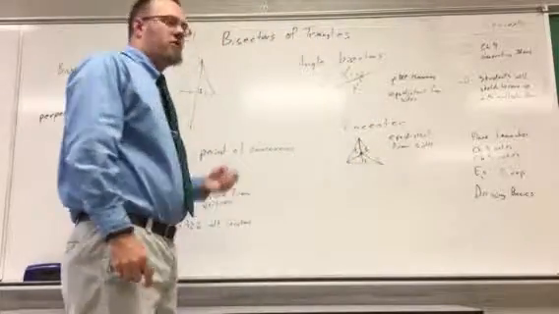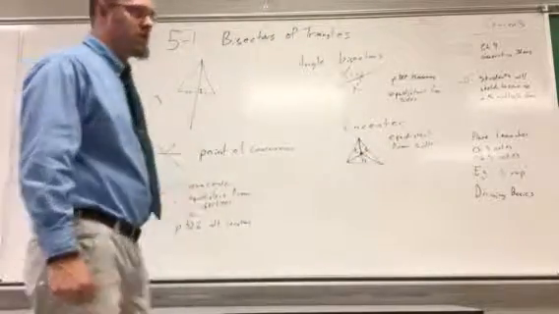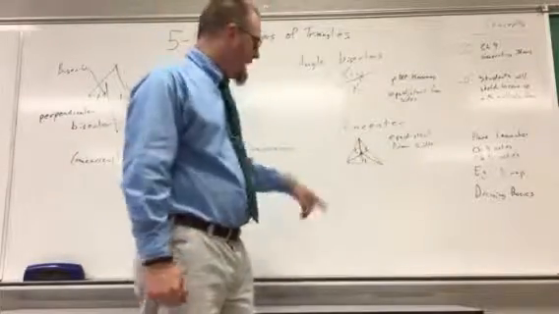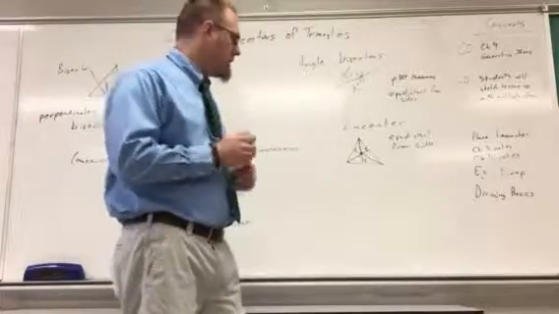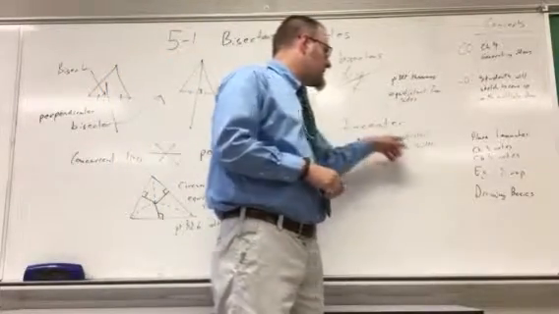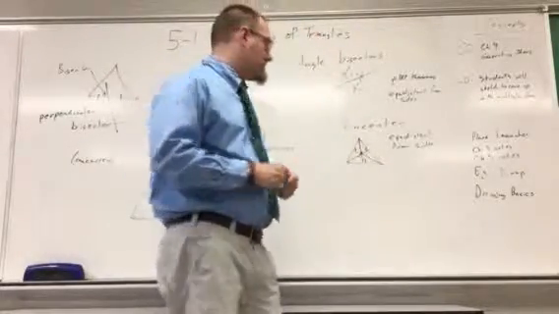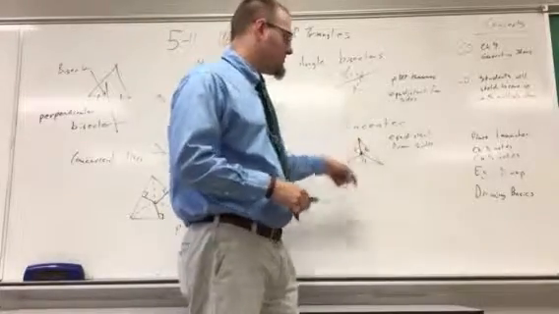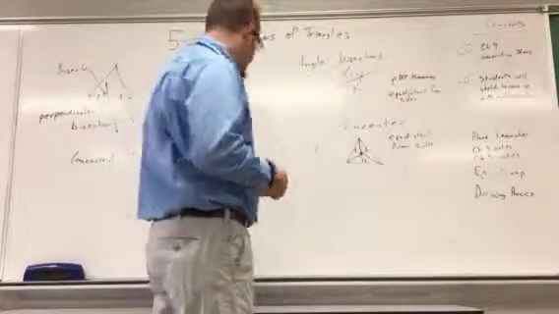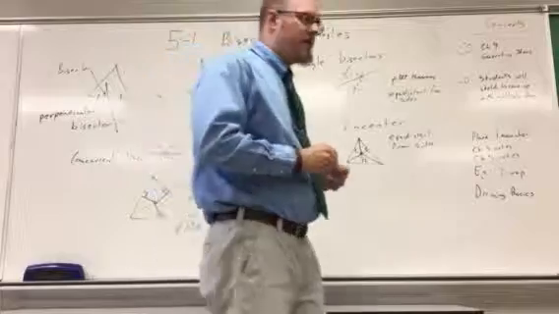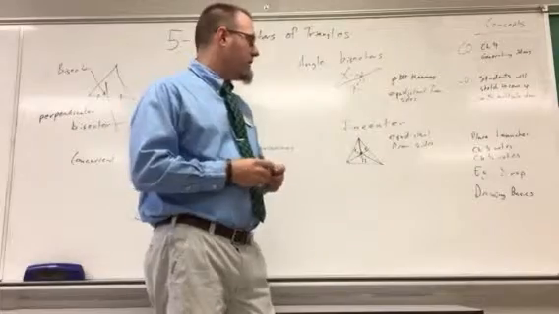Now, if we bisect all of the angles of a triangle, we have the flip side of our circumcenter. It's called an incenter. That's where all of those angle bisectors would meet, somewhere probably in the middle of the triangle. It would make a point that is equidistant from all the different sides, so it'd be the same distance to each side. Now, the only way I think you can have an incenter and a circumcenter in the same place is if you have an equilateral, equiangular triangle. So you'll need to be aware of things like that.